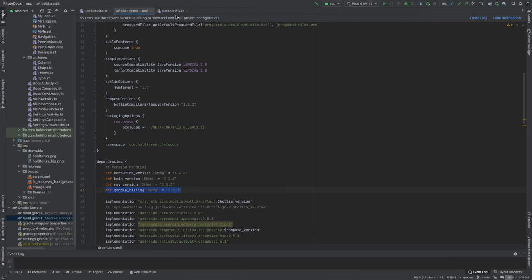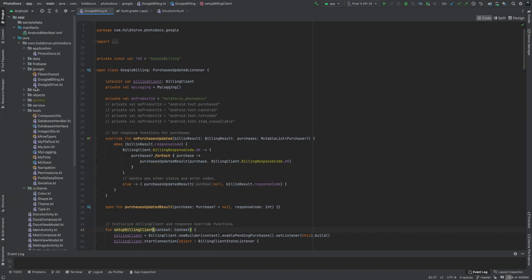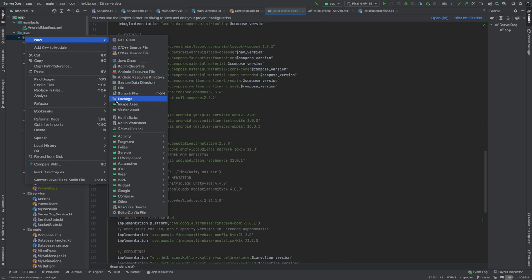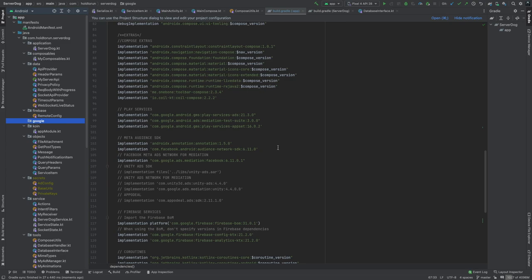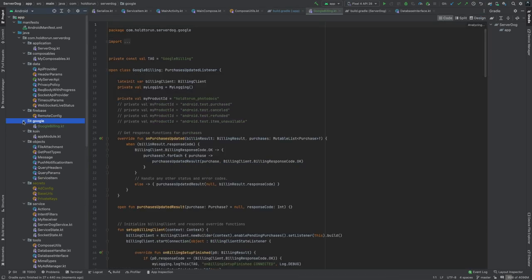Something's gonna take a little while. So now, yeah, we need the Google billing class. This is something that is proven in my daily operations, so I definitely want to copy paste that into this project. And then we need to reformat that code. I want to use a singleton. At the end of the day, I want to use a single class that can serve many activities with the same billing client.